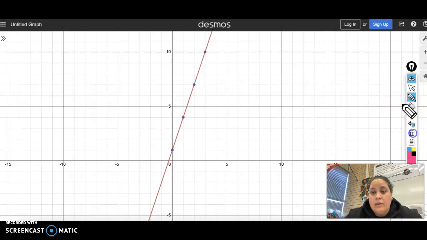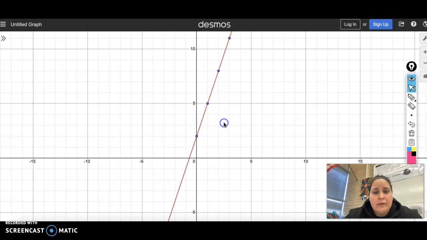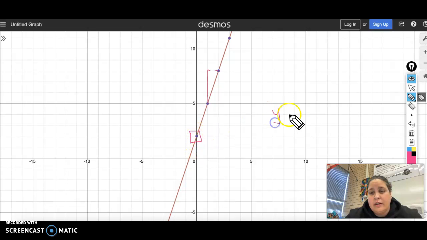Okay, let's look at one more of these. So again, I'm looking at this one. Again, I want to know 2 things. I want to know my starting value, which is where it hits this line, and then I want to know how much it's growing by, just like this. So again, my starting value in this one looks like it's at 1, 2, so my starting value here is a positive 2. And then my growth right here is going up 1, 2, 3.